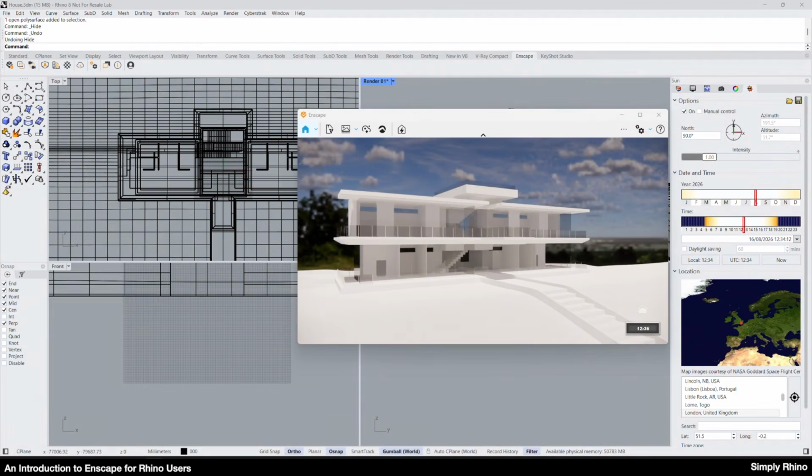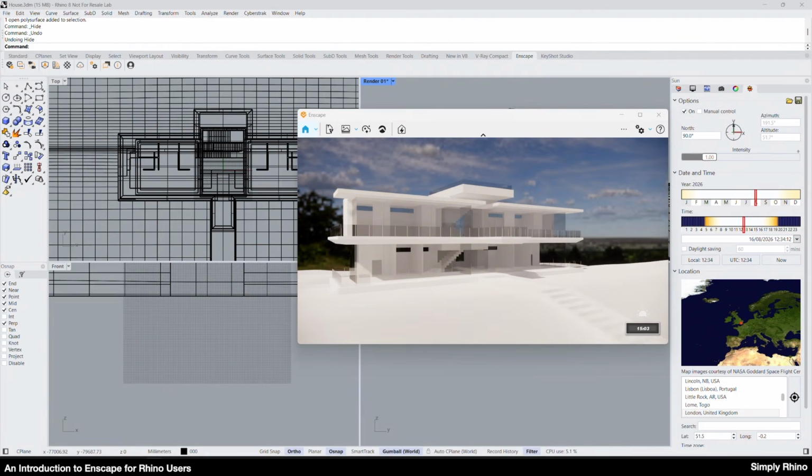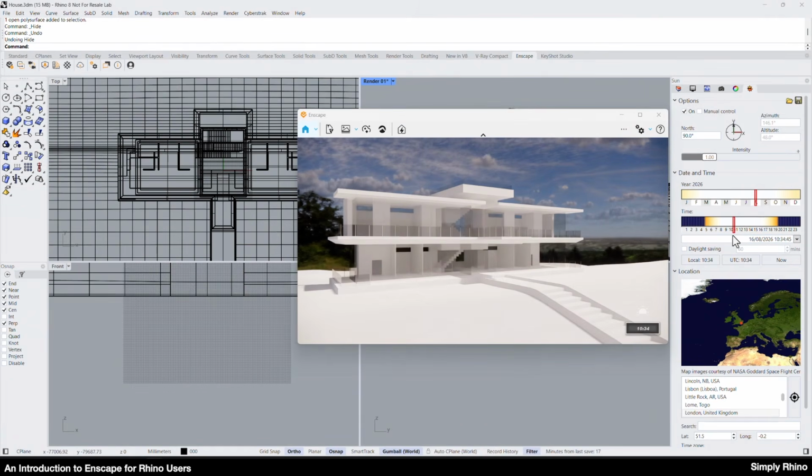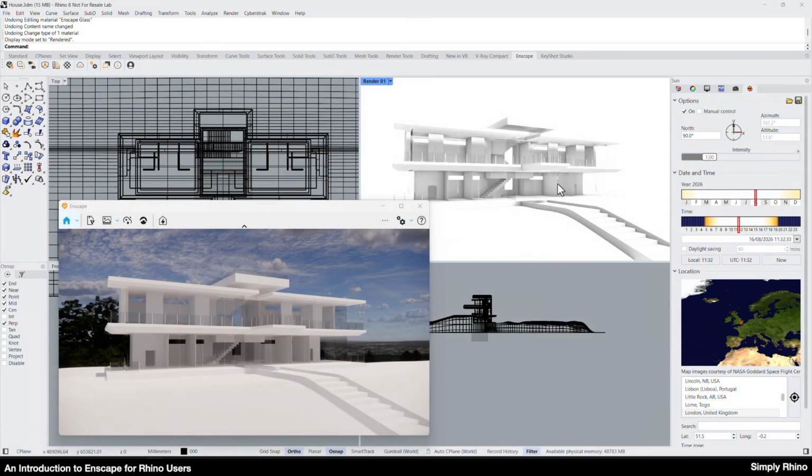One thing I think it's important to point out is that if you advance the time of day in Enscape, then this doesn't change the time in the Rhino settings. But if we go back to the Rhino Sun panel and adjust the time, then Rhino and Enscape will be synced up again. So this is something we perhaps need to be careful about when we save out, for example, an animation. Let's look now at applying materials.